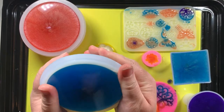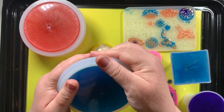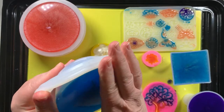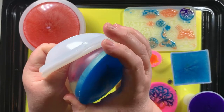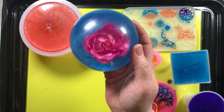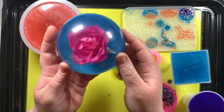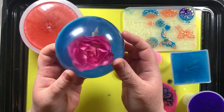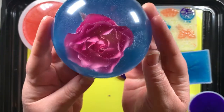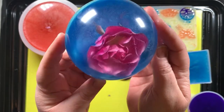Okay, the pink rose. Oh wow. Oh, the pink has really been kept beautiful in that, hasn't it? Again, this is an old mould, I'll need a wee polish up, but that's no problem. I'll do that and then you'll see it all polished up at the end, but isn't that beautiful? The blue and the pink of that rose just work so well together. That's absolutely gorgeous.